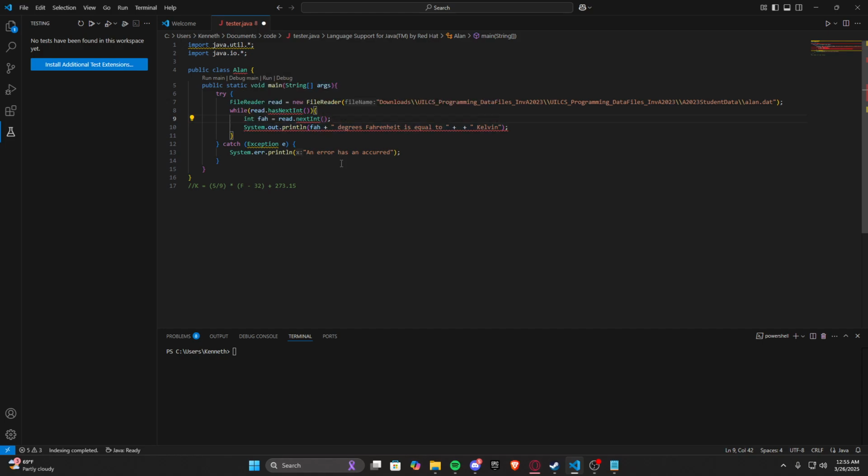Now, yes, okay. Now let's leave this method, right? The main method. Let's make a new method which is going to be returning K. Static. We want to be able to use it for the other one as well. This one's going to take a parameter, well, integer f. Doesn't matter what it's called.